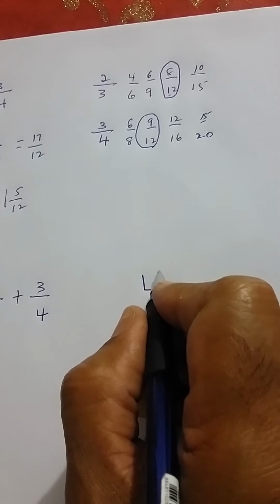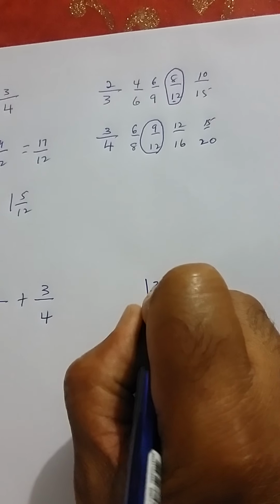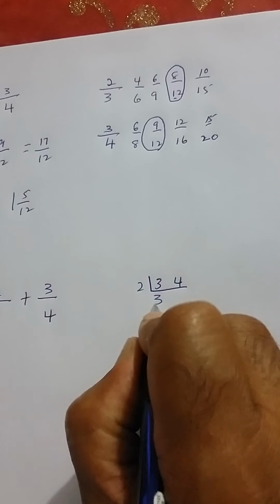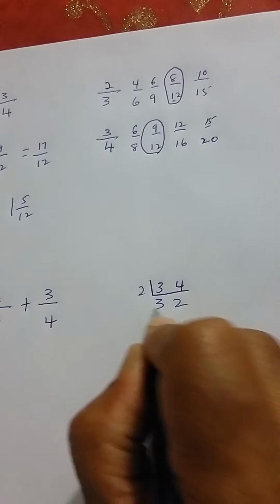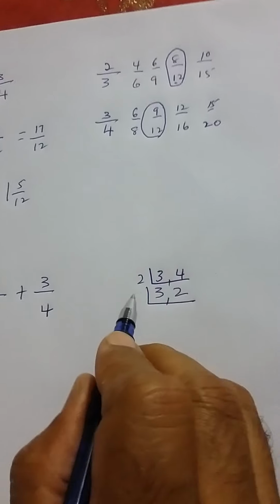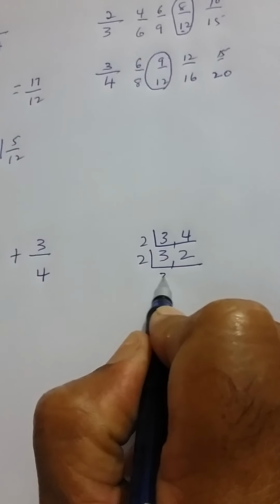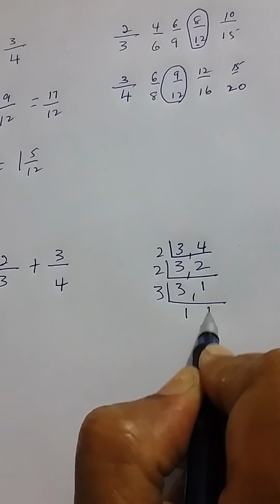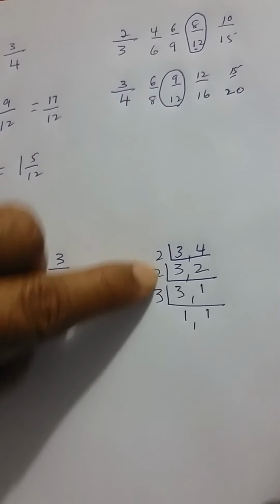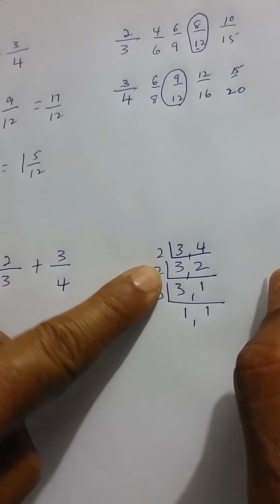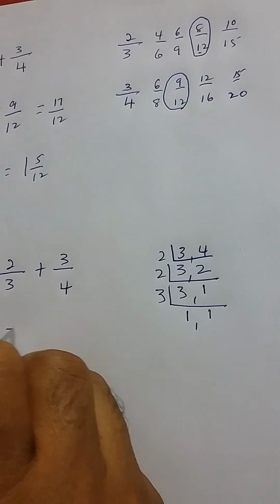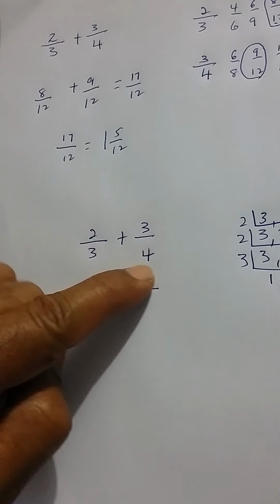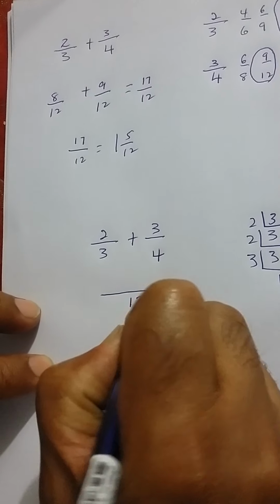common multiple. We did that skill in a previous video. We look at 3 and 4, and we say 2 cannot go into 3, so you bring down the 3, 2 into 4 is 2. We try 2 again, and now we try 3. And we say 2 times 2 times 3. So 2 2s are 4, 3 4s are 12. So our lowest common multiple, or in this case, the lowest common denominator, would be 12.